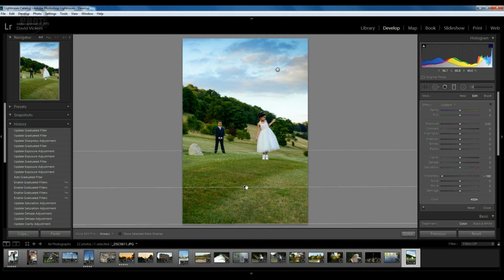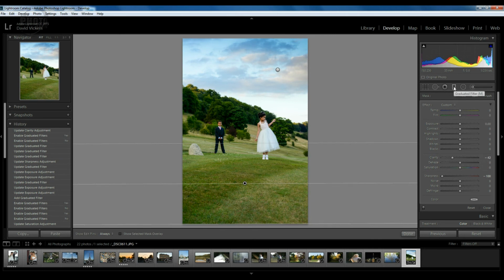If we use our masking section, what I don't want to do is blur up to where their feet are in this image, so let's bring it up a little bit more there, and you can see it's just affecting this bottom half of the image. If we turn that on and off, and drop the clarity down as well. Okay, so I think I'm happy with that.